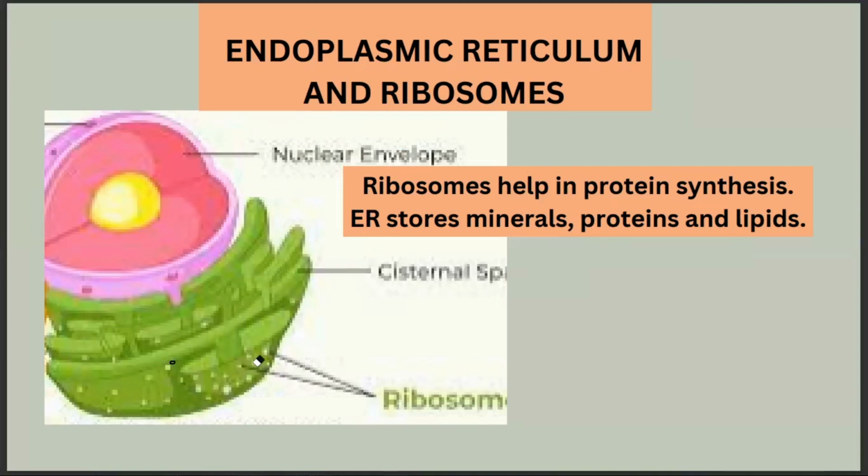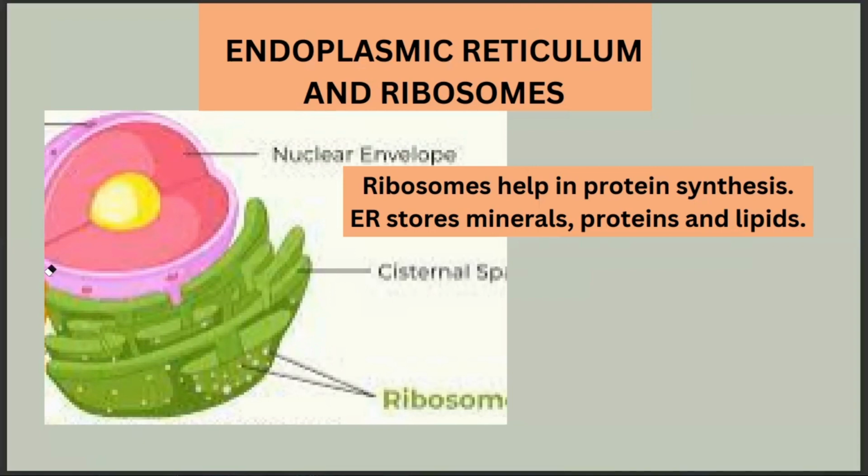Whatever proteins we eat are digested into amino acids. Amino acids are released from our intestine into the blood. Blood takes these amino acids to our cells. Cells take these amino acids to the ribosomes. Ribosomes collect these amino acids, shuffle and reshuffle them, and make new proteins. These proteins can be our enzymes, these proteins can be our hormones, these proteins can be the different structures of our body.